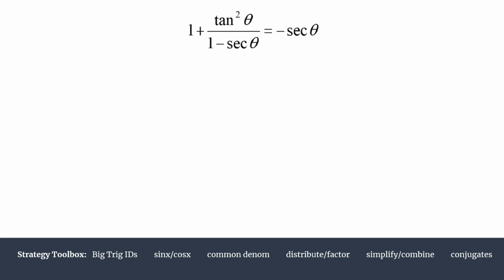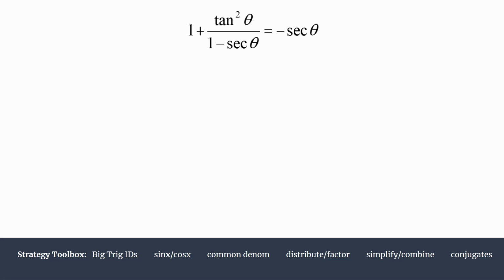So we know the first thing we should do when verifying a trig identity is decide which side we're going to work on. We can only manipulate one side in order to prove. So we usually like to choose the more complex side, the one that we feel we can make more substitutions and manipulate more. In this case, I think that's the left-hand side. We have several terms and it's a lot easier to combine multiple terms to equal 1 rather than trying to split apart and build up from the other side. So we'll work on the left side.